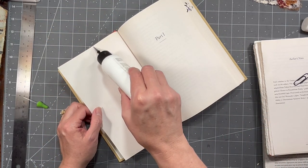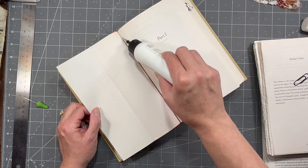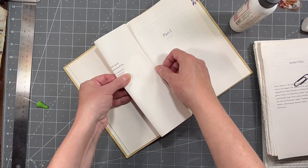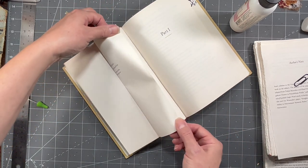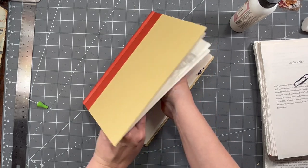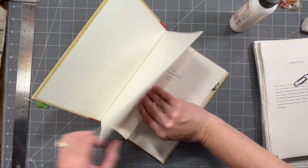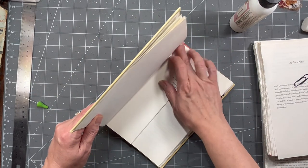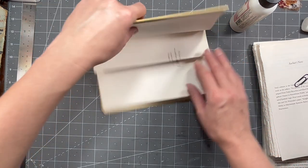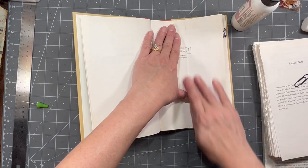So I'm just going to take my glue for this one and go down this side. I haven't done one of these in a really long time, so I'm a little nervous about it. I'm going to put a little glue down here just so when that comes over with the fold, it'll get glued down. I want to tuck that in there so I make sure it goes into that folded space. One thing you do want to do is try to always keep your book folding this way — you want to almost close it entirely. You want to fold it almost entirely closed when you're gluing it, because if you pull your pages all the way out and glue them, then when you go to close it you're going to have warping.